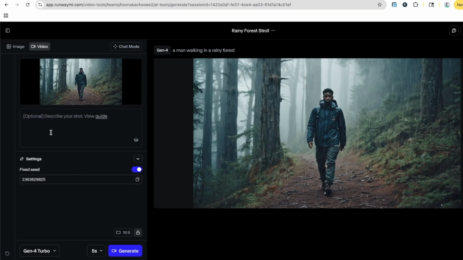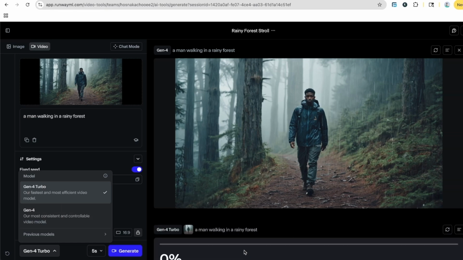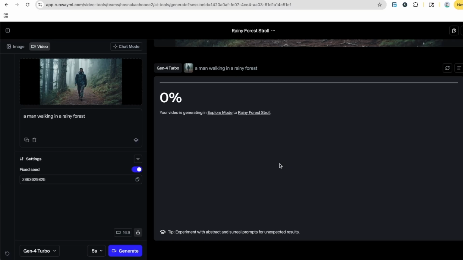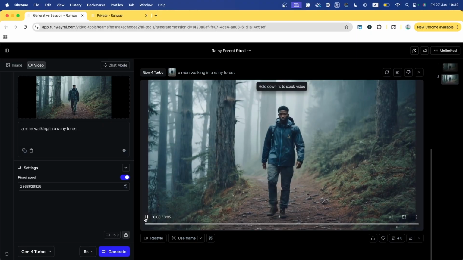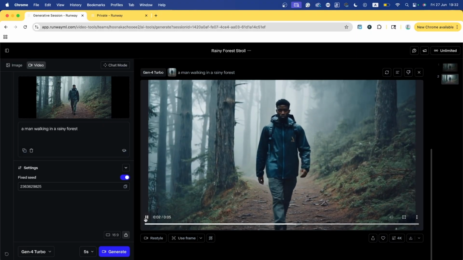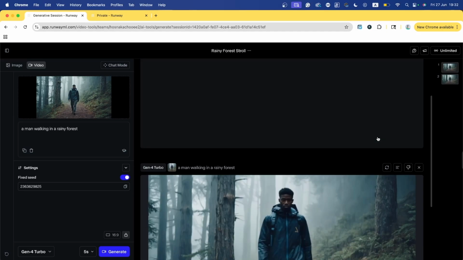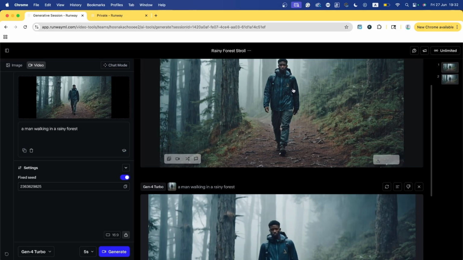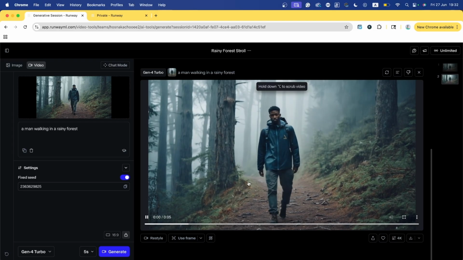Now let's put a description for my video. I'm just going to put the same thing, copy it right here, and paste it. I will use the turbo, 5 seconds, not a lot of resources here, and let's see what we get. When we scroll down, we can see that it's the exact same character walking into the camera because we didn't really specify what direction they should be walking towards. But if I scroll up, you can see we have the rain, same character, same outfit, same tree, and the camera is actually pretty still.